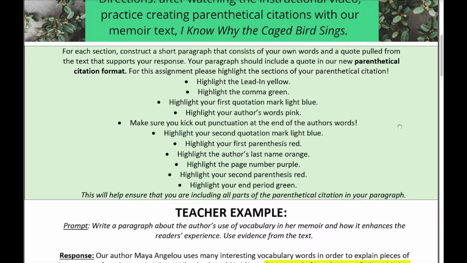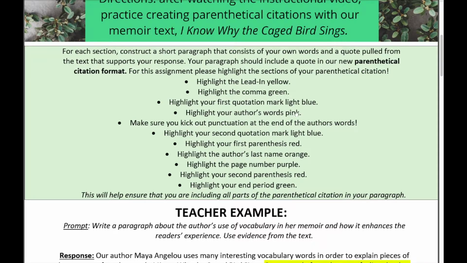So we know from watching the video yesterday, when you're pulling a quote, meaning you're taking someone else's words and putting them within your own work, you need, first, a lead-in, your own words introducing the quote. We're highlighting those yellow. Then you have a comma, highlighting those green. We're color coding in our assignment to make sure all parts are present. Then we have a quotation mark. You're highlighting that light blue. Then we're dropping in the author's words. You'll be highlighting those pink.